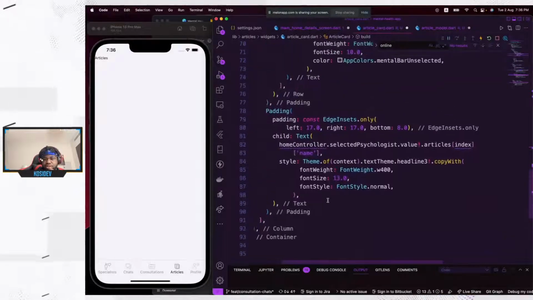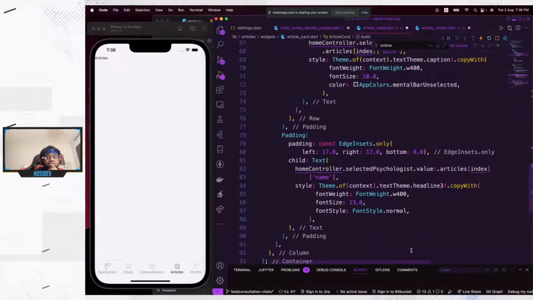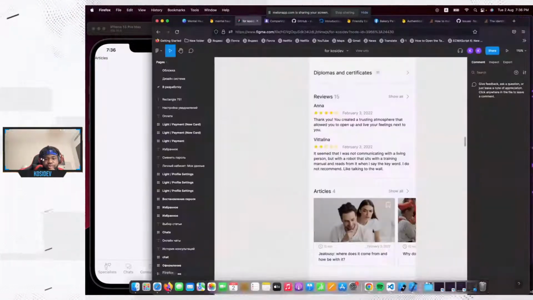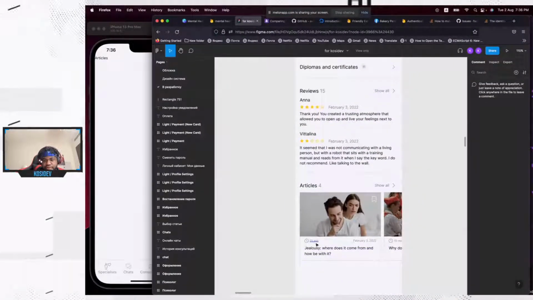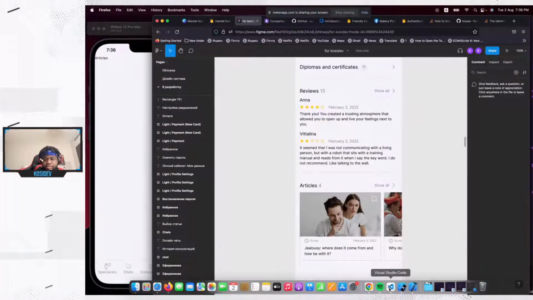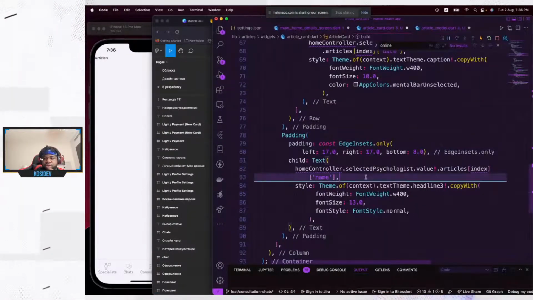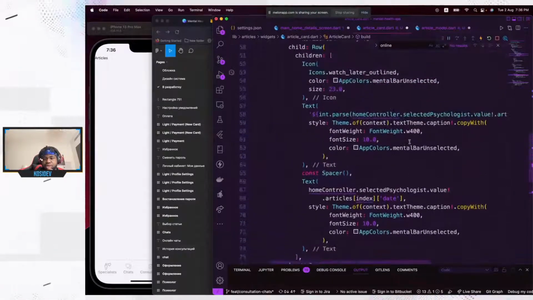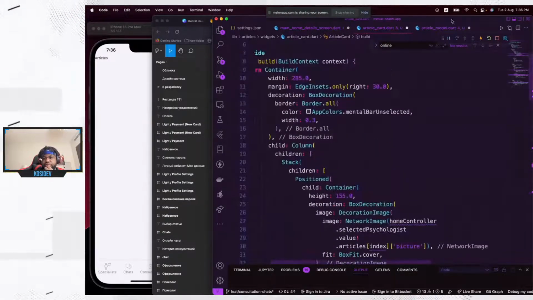So I think that's it. That's all we need to do. So we have date, picture, minimum read, name of the article. That's it. There is a whole lot of other stuff that we are still going to add later on, but for now, these are the ones we're going to be keeping to be able to fix stuff.